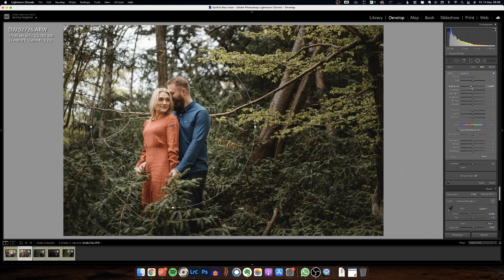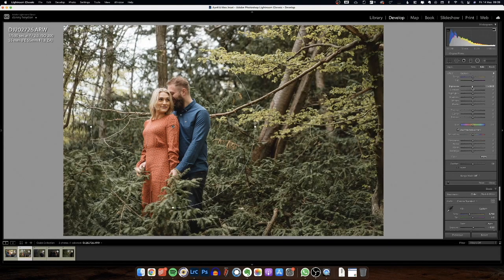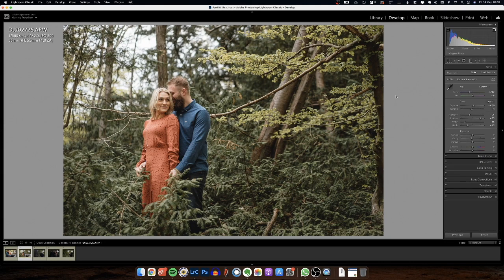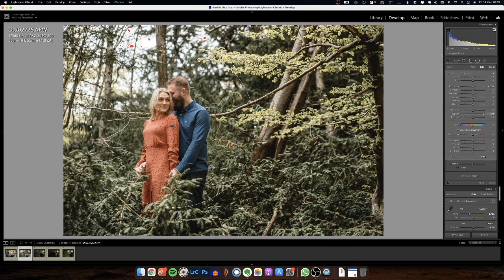Again, not so much that you notice, not so much that it looks photoshopped, but enough just to kind of guide the eye towards where you want it to be. Another cool thing you can do with this kind of texture is, with a radial filter, bring the clarity up if you want to put more clarity into the trees a little bit.